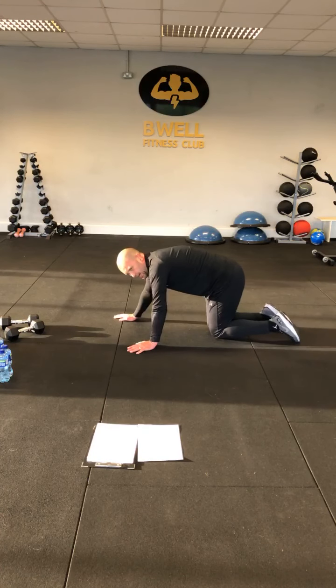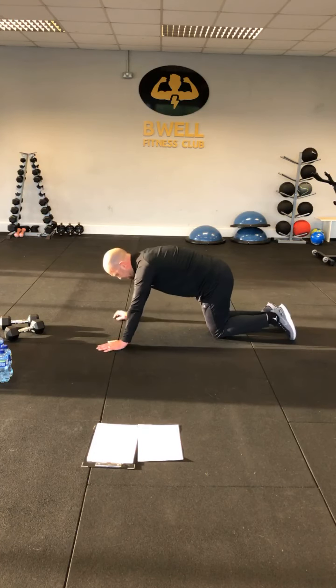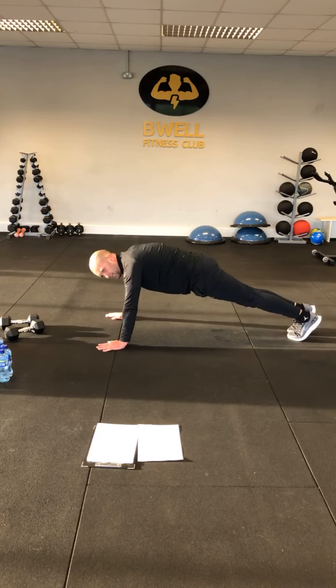Down to high plank, guys. Plank jacks. Nice high tall plank, keep the hips nice and flat to the floor. Legs in low, let's go.